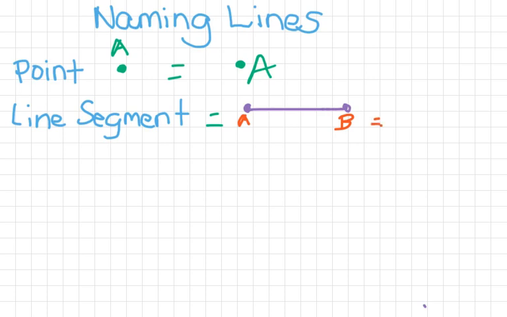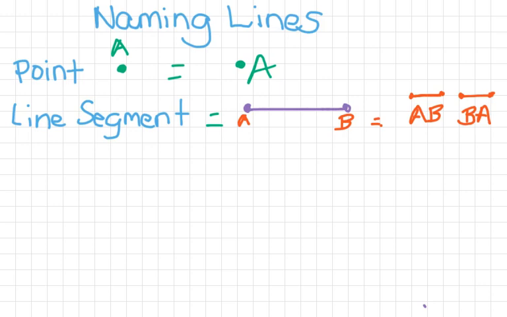Now, if I'm looking at a page of a lot of lines and they tell me to pick out a line segment, I would simply write it as follows. I would write the capital letters AB, or you could write BA. It doesn't matter which way you write it, AB or BA. You will draw a line above it with two dots on the end. I don't know if I can do these small enough. Or you could do BA and write a line with two dots on the end.